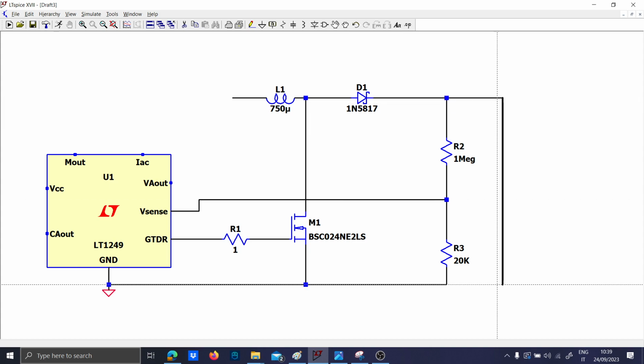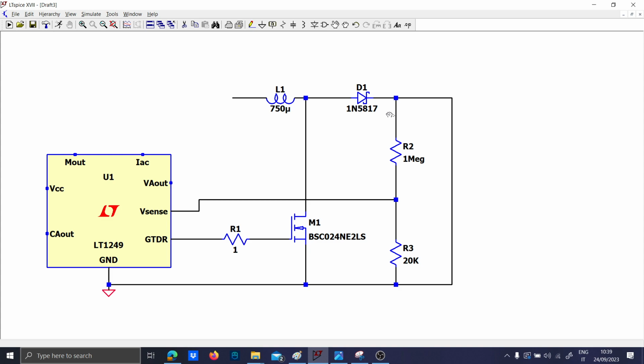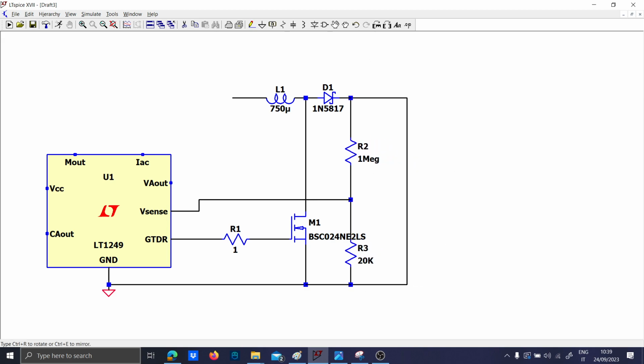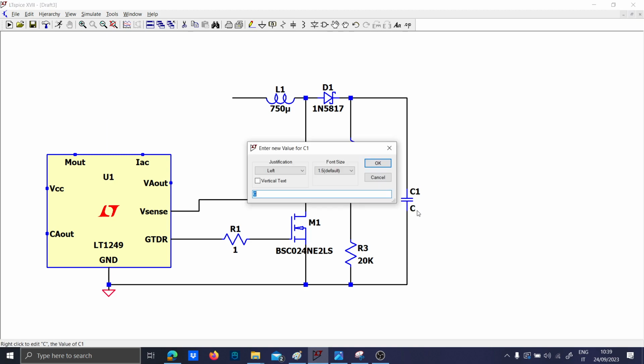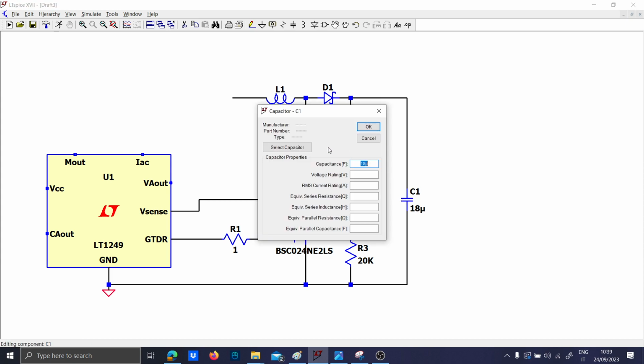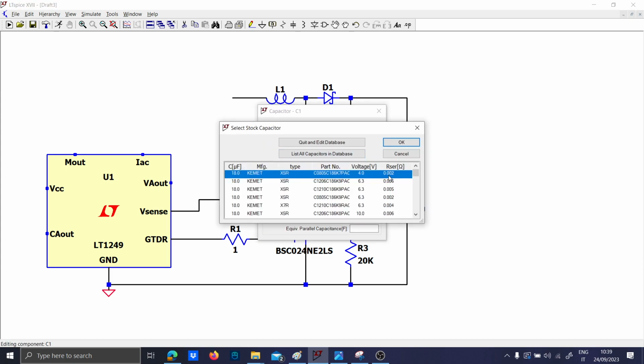So in this case you are basically putting all the output voltage inside. Let's put the output capacitor, but we can save space here. Okay, this is enough. And let's put the output capacitor of 12 micro. Let us put a Kemet X7R with a great voltage.